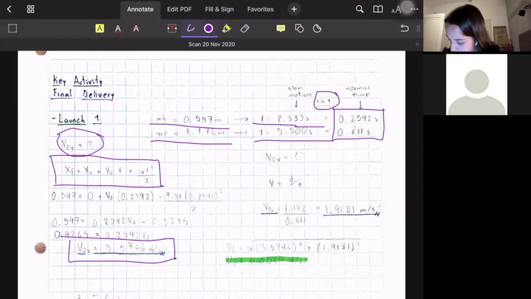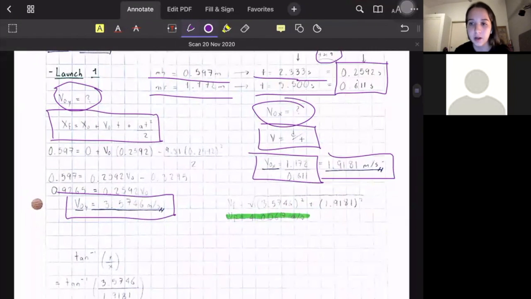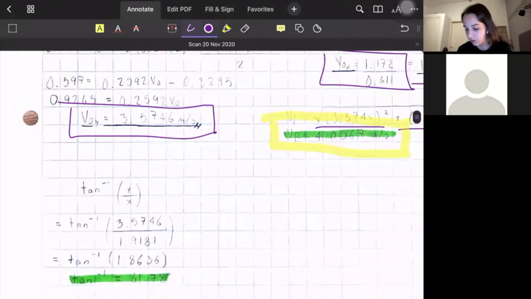Then I looked for my velocity in x with this formula, which is velocity equal to distance between time. I just plugged in my data and got the answer. The next thing I needed to do was get my velocity. This can be done by using Pythagoras. So I just plugged in y and x, I squared it, and then I got the root, and that is my velocity, which is 4.567 meters per second.